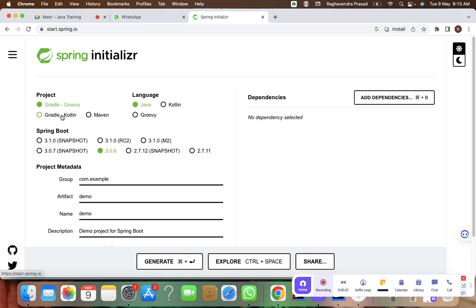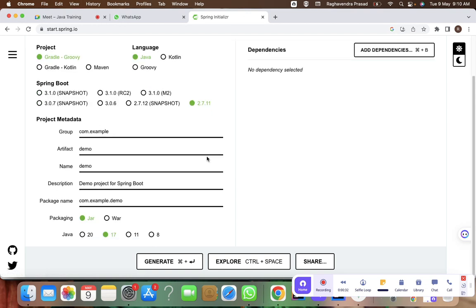Go inside. As we are familiar, the project is Gradle, Spring Boot version, always the oldest version. Project metadata: group, artifact, the project name. So anybody has any idea what should be the project name?